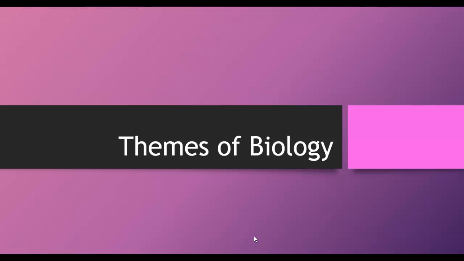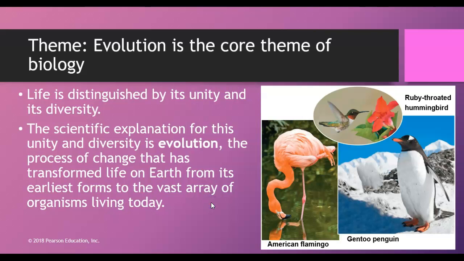There are a number of different themes that recur throughout the study of biology. In this part of the lesson, we're going to discuss 5 of those themes that unify a lot of biological ideas. The first theme that we'll discuss is evolution. Evolution is what we call the core theme of biology.